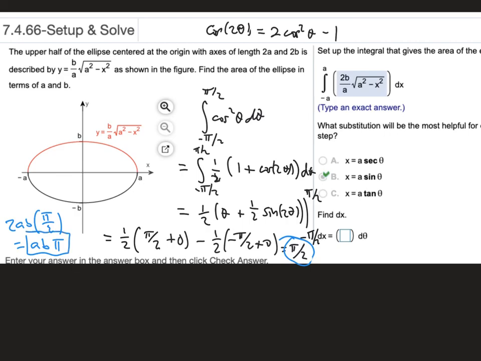And just to make sure that makes sense to you, remember that a circle is just an ellipse with both the major and minor axes equal. So if a and b are both r in that picture, then you have a circle with radius r, and the formula says r times pi, which is pi r squared. So that is consistent with what we know happens with a circle, but for an ellipse, it's just basically being scaled. Okay, that's it.